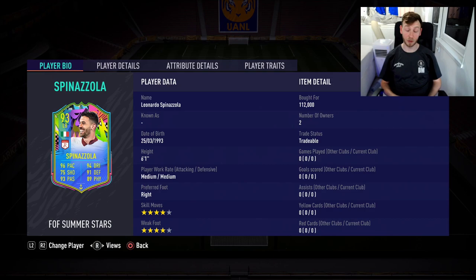So if we have a look for his card, he's a left back card. That is where he's been playing during the Euros. He's 6'1". His work rate's a medium. Sometimes it doesn't matter about the work rate. Sometimes they can be high-medium and not really make runs in behind. So I've used cards that are medium, but make a lot of runs in behind and they're constantly on the move. So I think it just depends on the player, to be fair. He's right footed, four star.